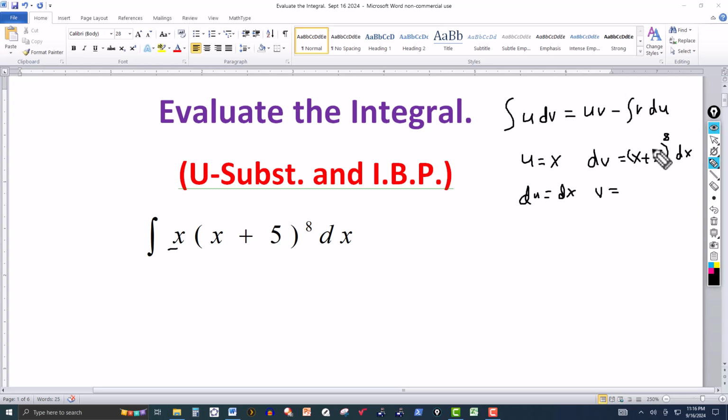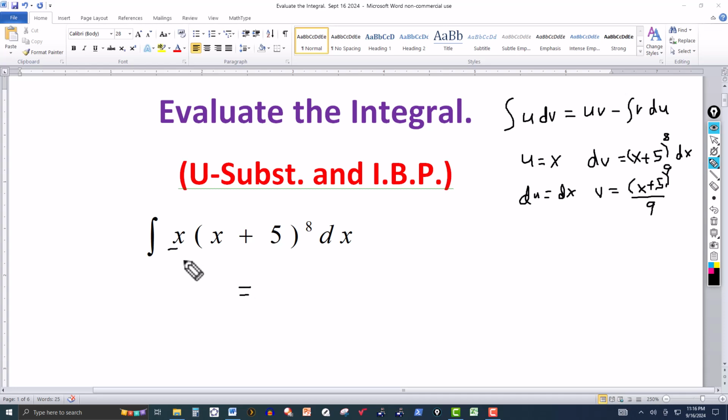And the integral of (x plus 5) to the 8th, because the derivative of x plus 5 is 1, you would let u equal to this, but all it's going to be is (x plus 5) to the 9th over 9. Check it out. Take the derivative, 9 comes out, it cancels. Subtract 1, that gives you that answer. And now we can go back to this problem.